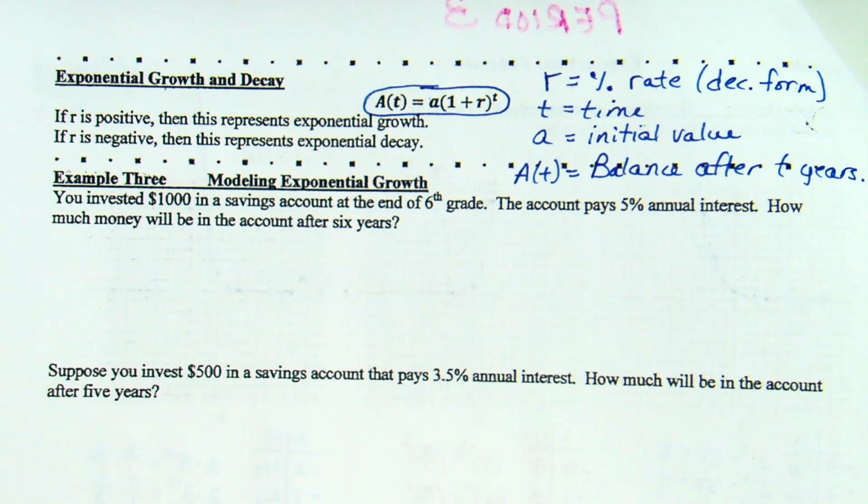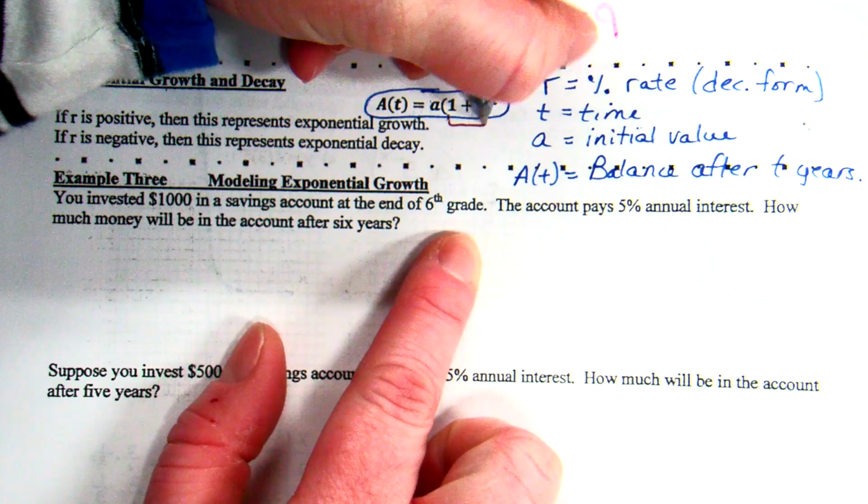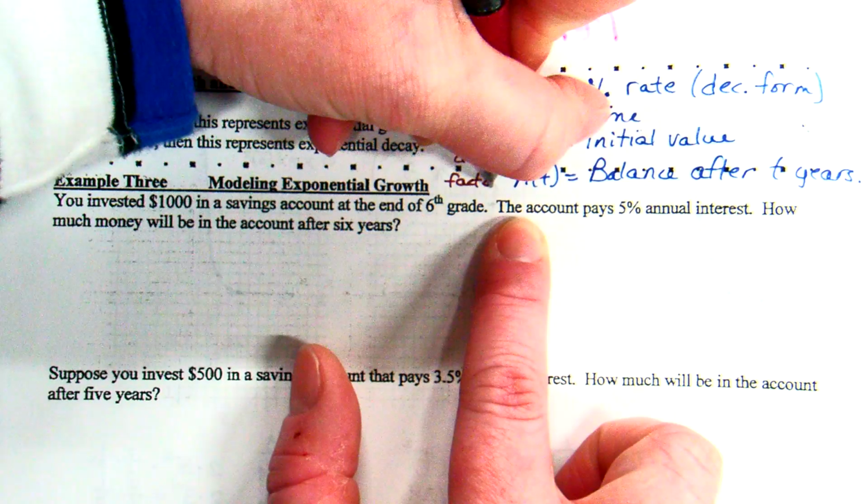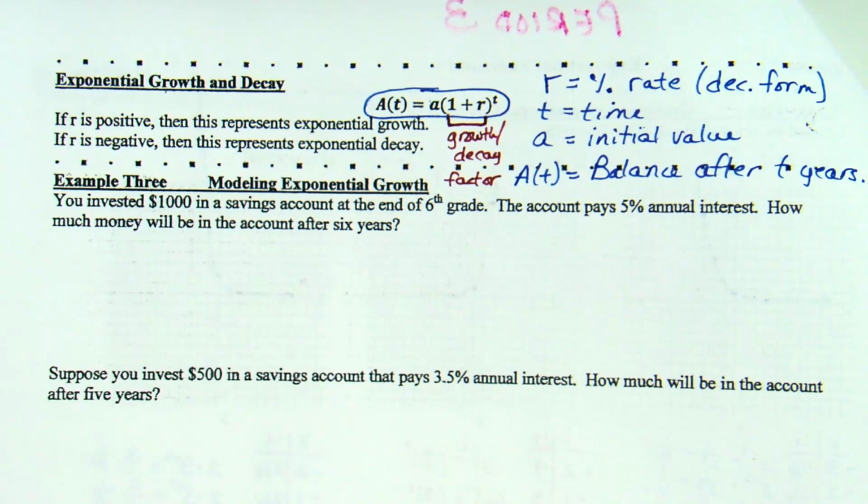One other thing, almost forgot. When you are asked for a growth or decay factor, they are asking you not just for the percent, but what it is when you add the 1 to it. So that 1 plus r that's in the parentheses, when they ask you in the homework for a growth or decay factor, that's what we're looking for here. It's a growth or decay factor, depending on the situation. So just realize 1 plus r, not just the r, is your growth or decay factor.